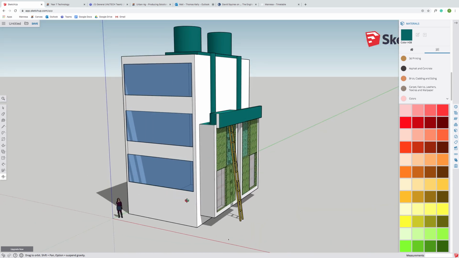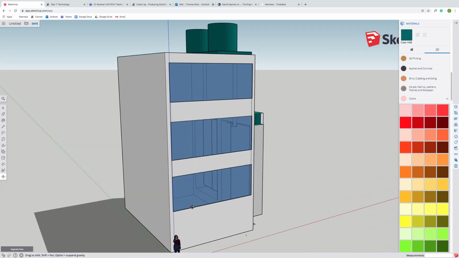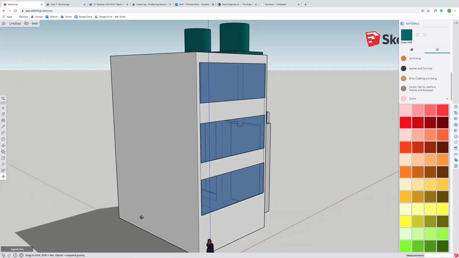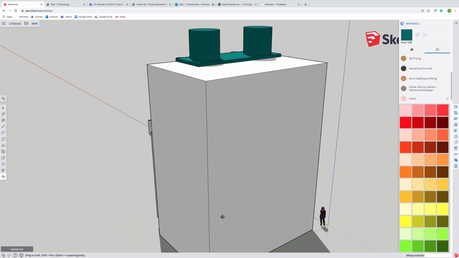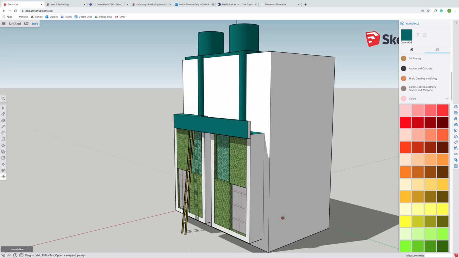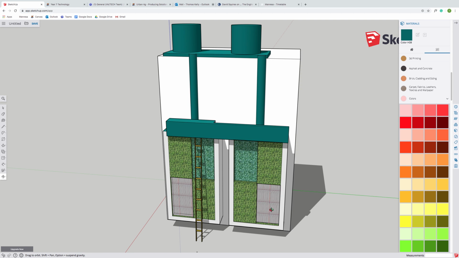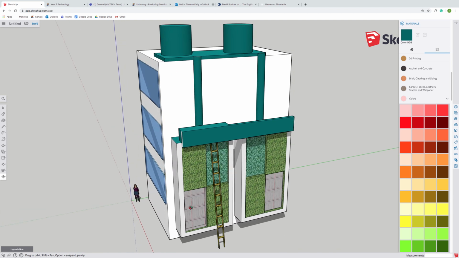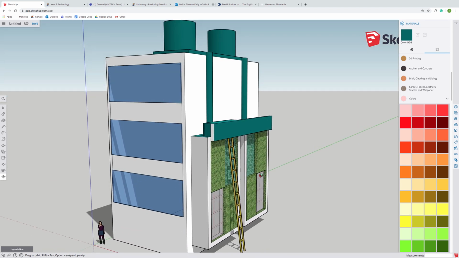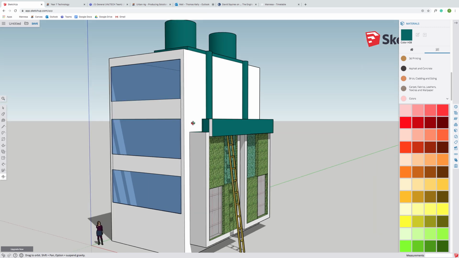I've done the windows. If this is only a draft, I would normally put in the doors for the building and stuff like that for the finished product. But this is only a draft design so far. So it's the three or four levels. I could extend upon that and make it higher to make it more accurate.